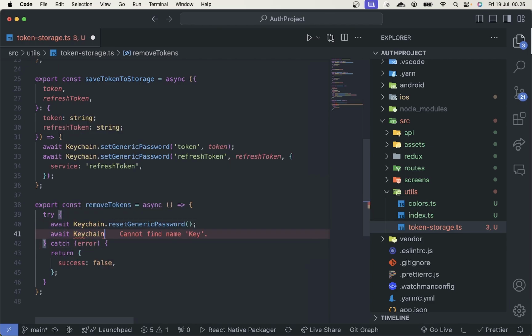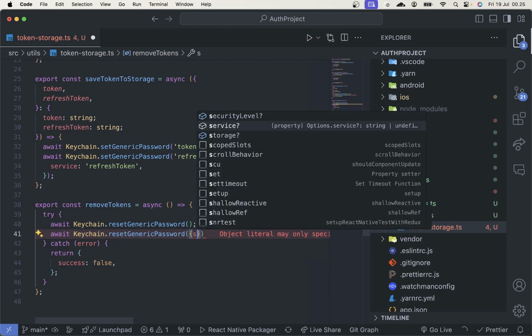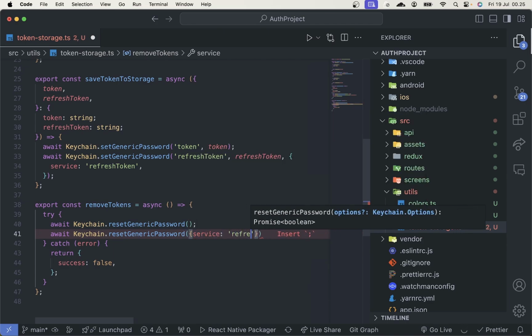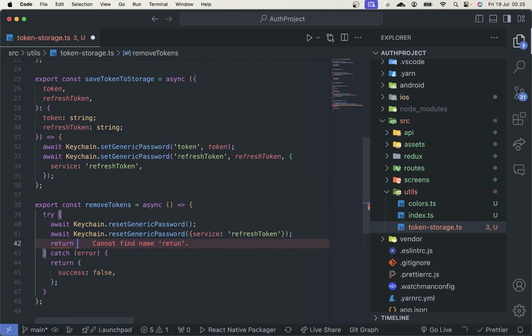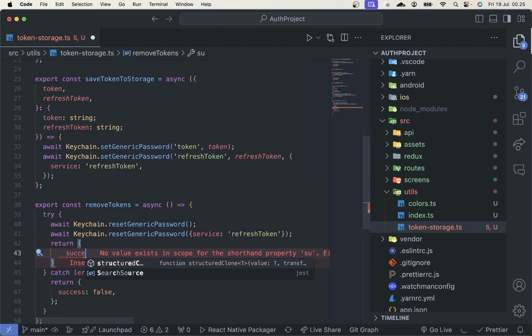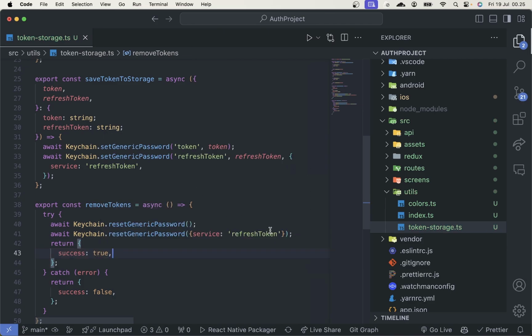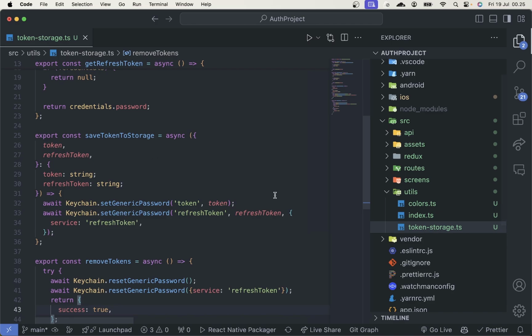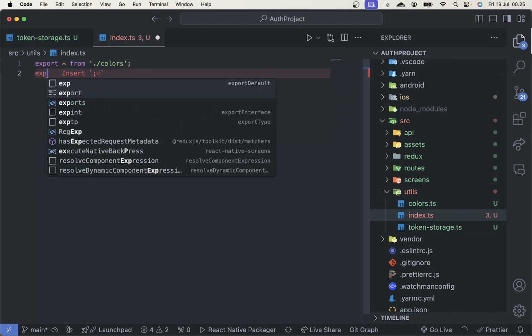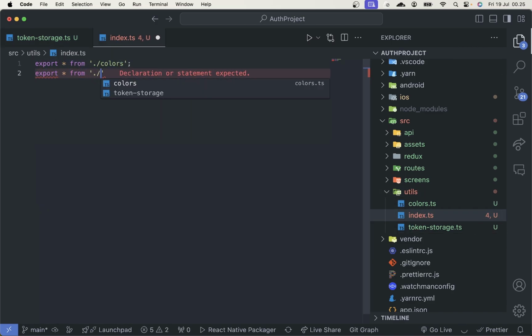Await keychain.reset generic password as well, but put service refresh token, and then return success true. Yep, now we already set up for our token storage. Don't forget to export all from token storage. Yep, we have finished for token storage.